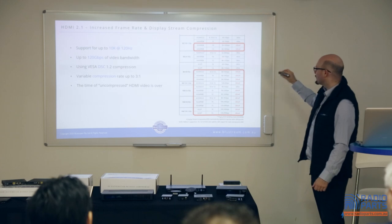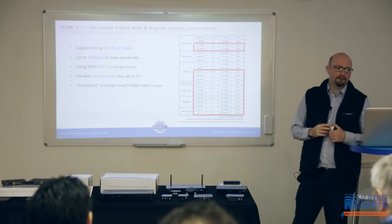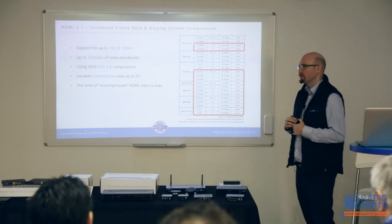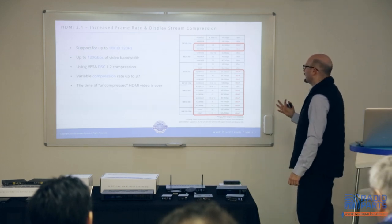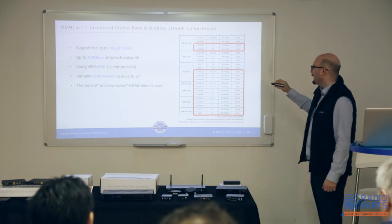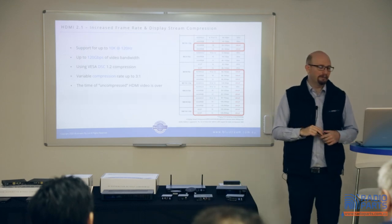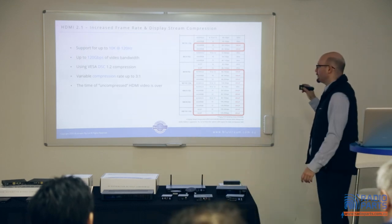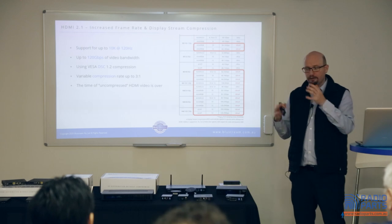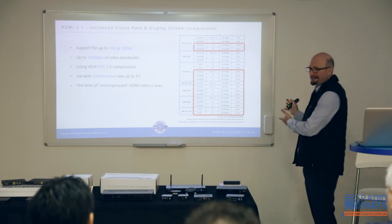And basically, any of these formats highlighted in red are over the 48 gigabit per second of bandwidth, and as a result, we'll need to go through this DSC process to be compressed to work with HDMI 2.1. And basically, it's any of the high frame rate scenarios, so anything over 100, 120 frames, and anything from 4K above 420 onwards, for 8K above 420 chroma sampling onwards, we'll use display stream compression to transmit that signal. So I guess it's important to understand that there's an industry preconception that compression is a bad thing. It's 100% required to deal with high bandwidth signals.